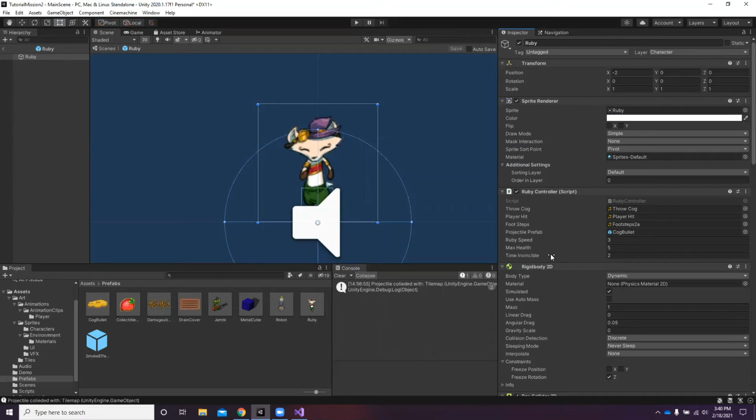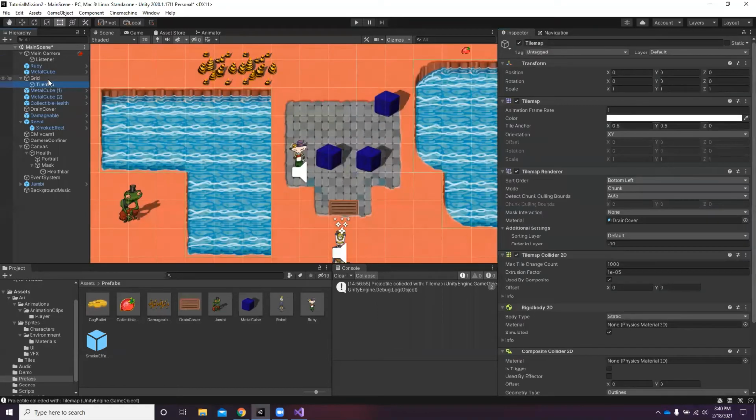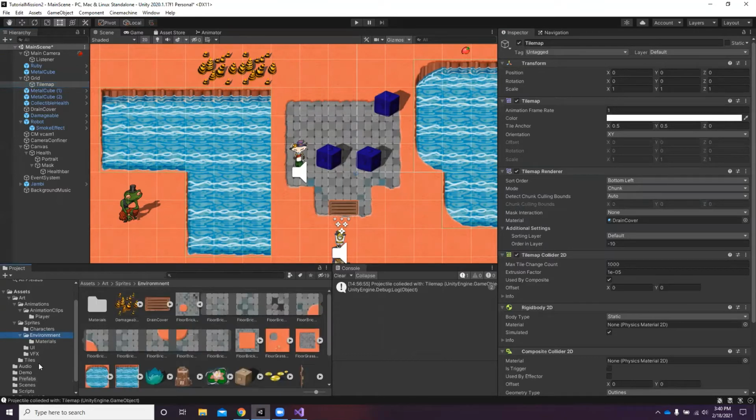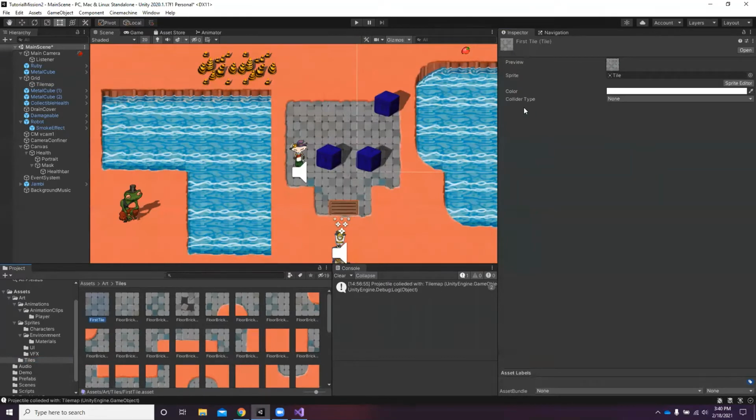The next thing the tutorial has you do is add a collider to the tilemap. I know it's kind of hard to see, but there's a green line that goes around the water. In order to do that, they have you go to your tiles and select all the pieces that you don't want to have the collider box, and you set their collider type to none.